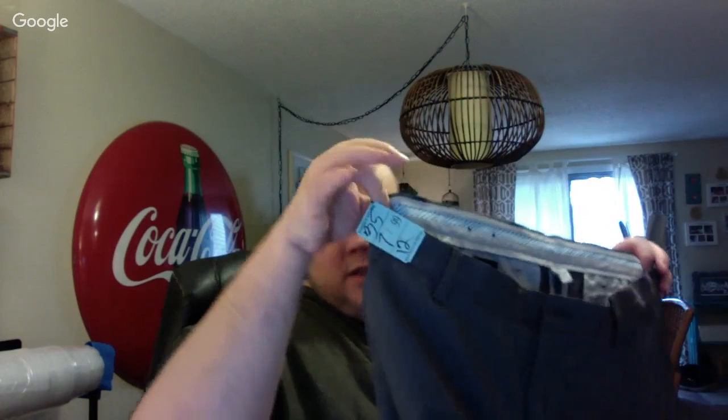This was a pair of Barbour men's pants, still with tags. Just a regular Goodwill find. These were like six bucks or so. Also got a pair of Foot Joy golf pants — this is the FJ logo, like a polyester blend. These usually do fairly well for me. I think we paid $8 for these, but I'll get about $40 for them, and they usually sell fairly quickly.